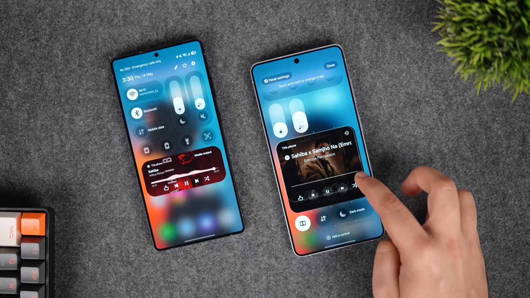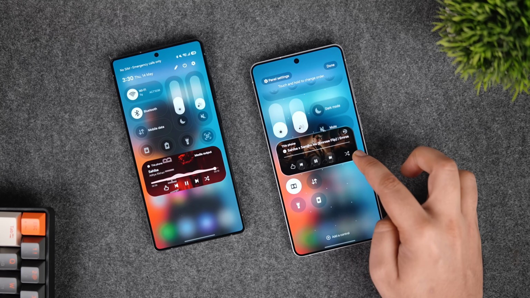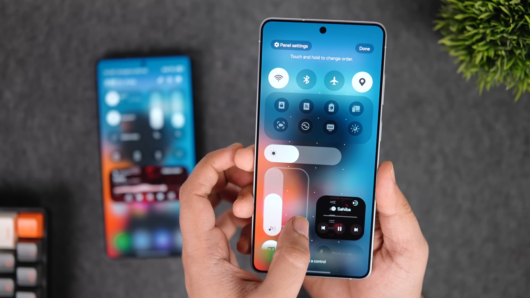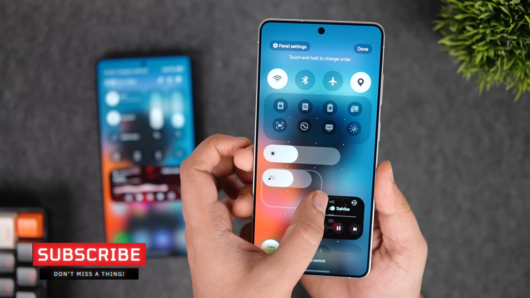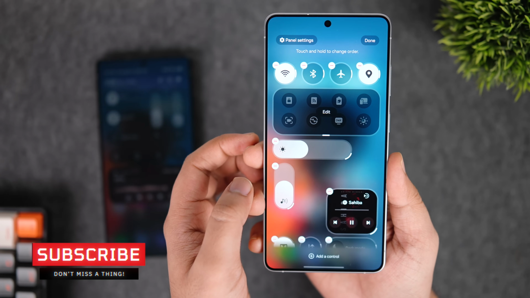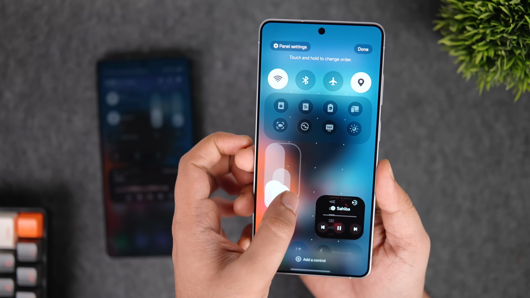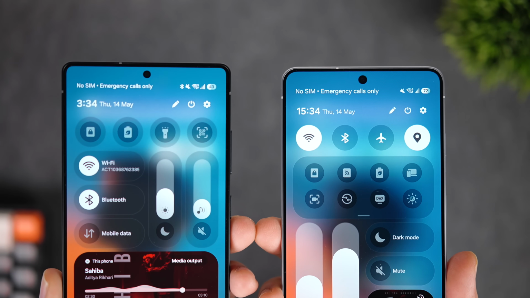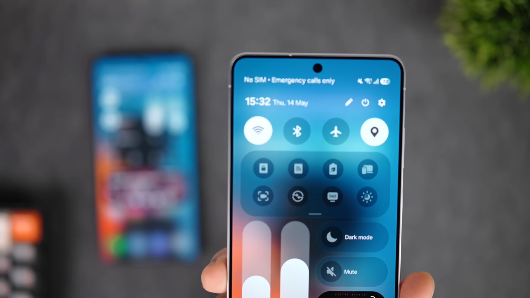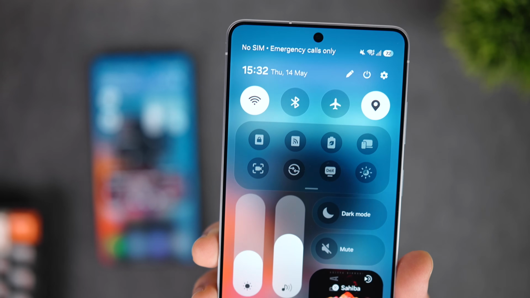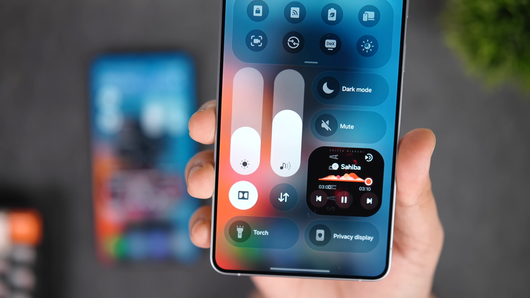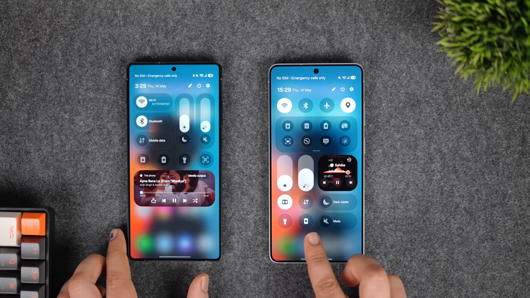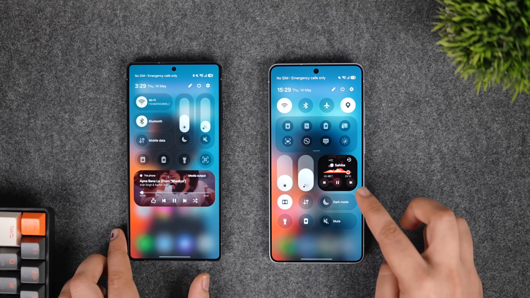Also guys, now you can freely adjust the size of the sliders as well as the media player. I mean, you can make it as short as you want without even having to install the Good Lock module on your phone. So what I mean is that now you can freely customize every single element inside the quick panel without using the Quick Start module on your device. Another minor change I have noticed is whenever you shrink any big tile into a small round shaped toggle, it now looks much cleaner without these borders that we get on One UI 8.5. I think all these small changes have made the quick panel even more refined compared to the One UI 8.5.